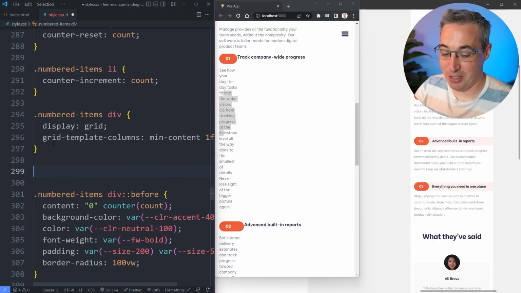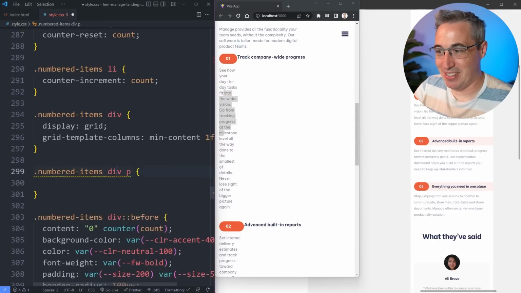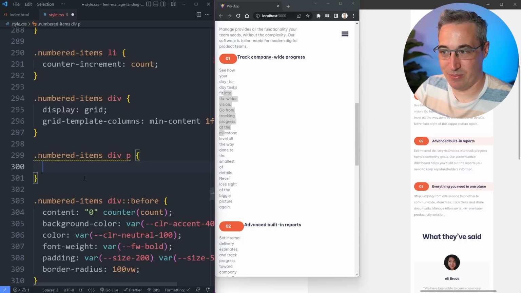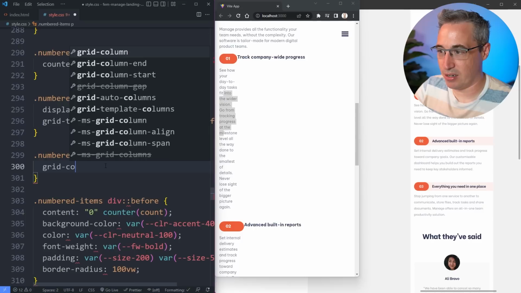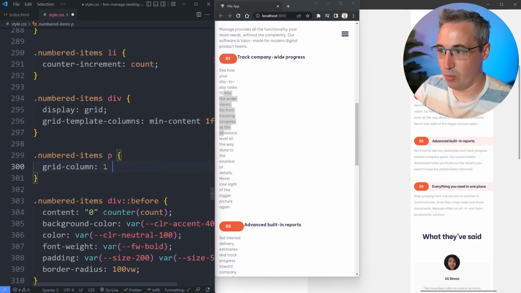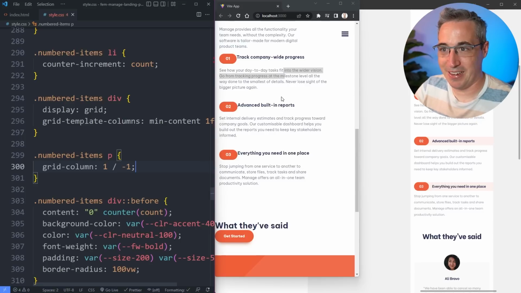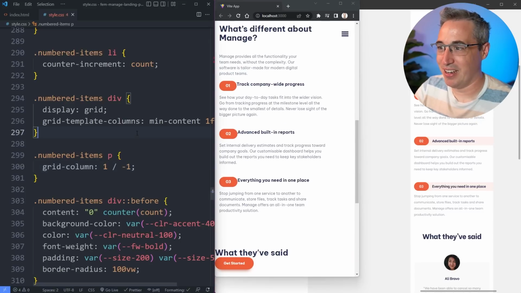this is where things maybe, we're getting into the world of just like items div p. Maybe this div should actually have a class on it, just so we're not getting too kind of weird in here, but we could just say paragraph, I guess. Is going to be a grid column of 1/-1, and then it stretches the whole width. Perfect.